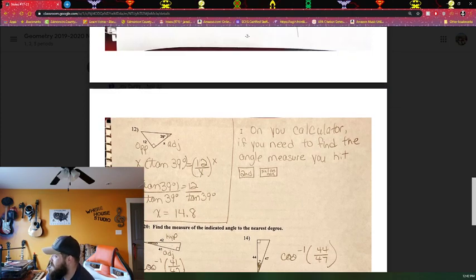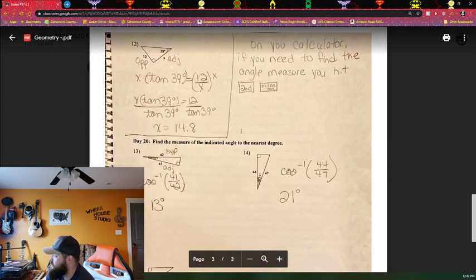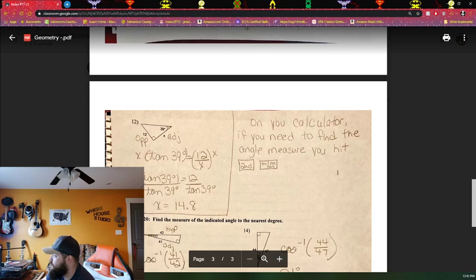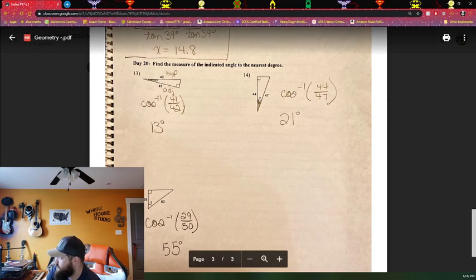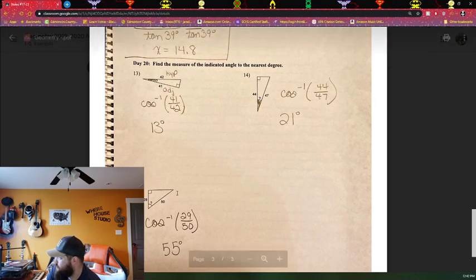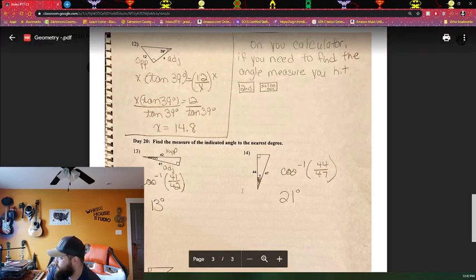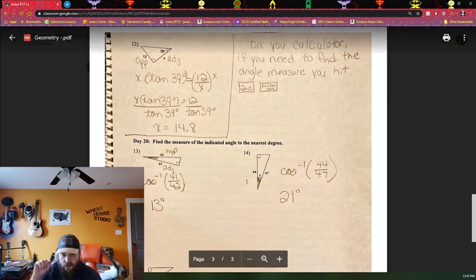Okay, now for this last stuff, this is where it's important that you need to know how to find the inverse of sine, cosine, and tangent. So when we're doing this stuff, all you're going to be doing is plugging stuff in, typing in your calculator. See this negative 1 right here? All these are going to be cosine. That is the inverse operation that I was talking about.